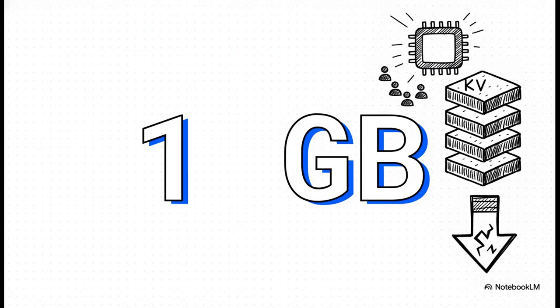But man, it is incredibly heavy. To put that into perspective, for just a moderate context length, maintaining this historical cache for a single user request consumes over 1 gigabyte of VRAM. Just one. If you try to serve 32 users at once, you instantly need 32 gigabytes just for the cache, which will quickly crash standard enterprise GPUs.